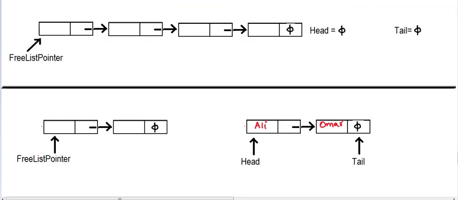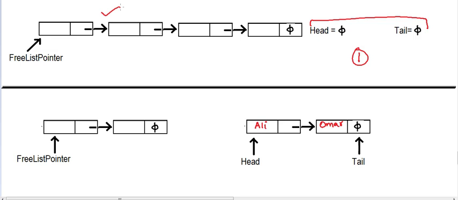To add a node to our queue, these are the two situations that we must consider. This would be situation number 1, and in situation number 1 we don't have an active queue. All we have is a free list. When we don't have an active queue, when there's no one standing in the line, what should we do? That's one situation for which we have to write code.